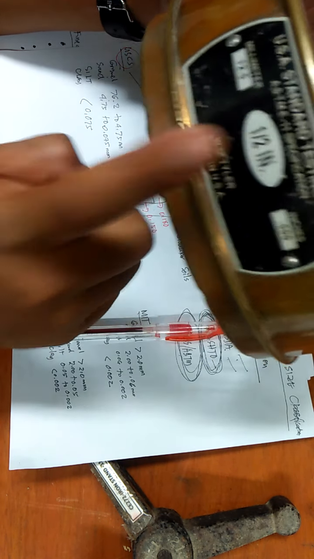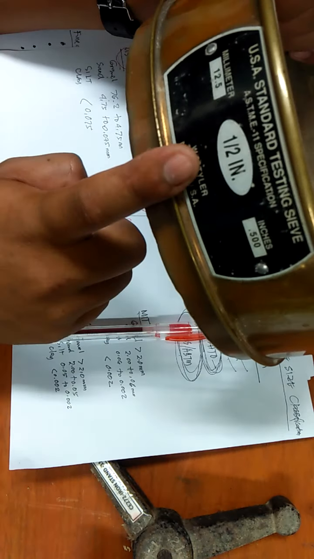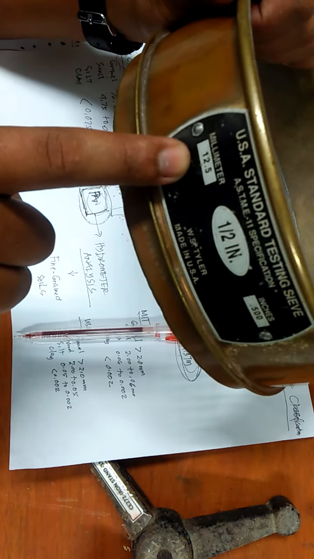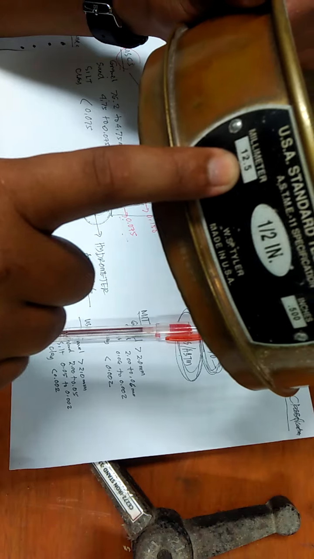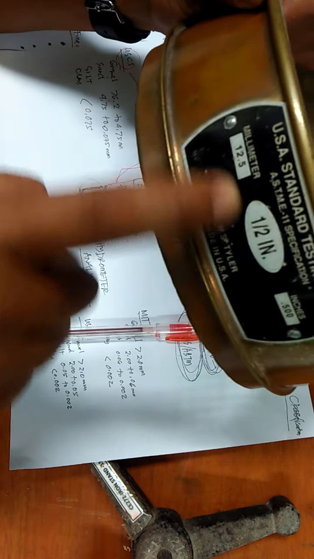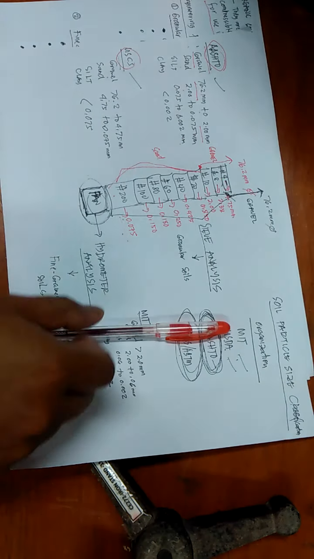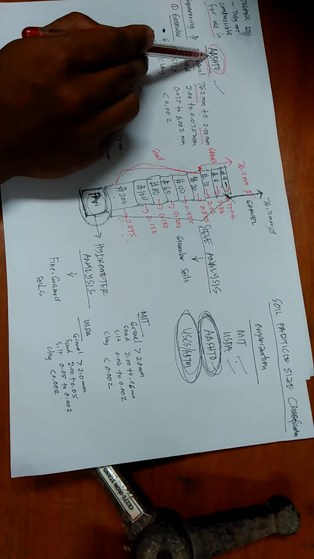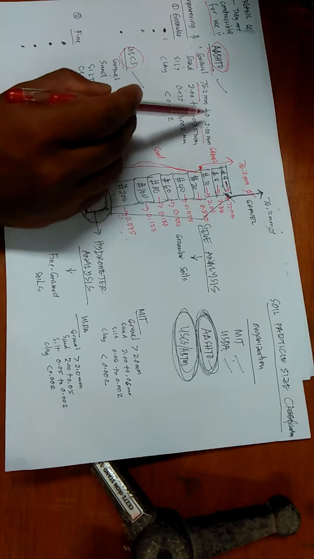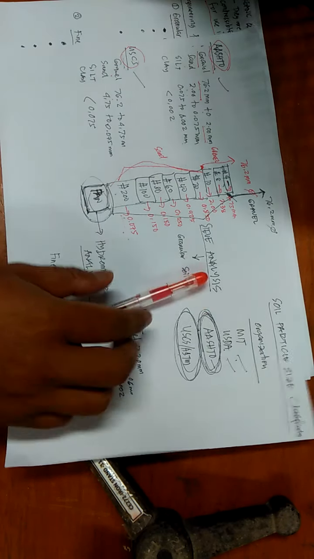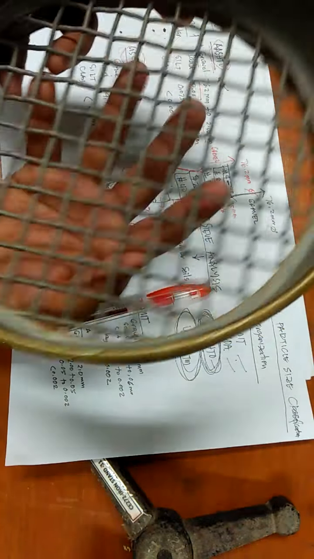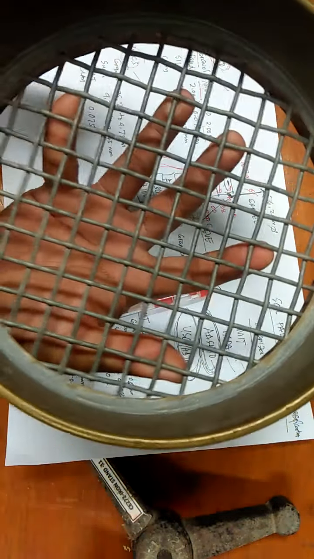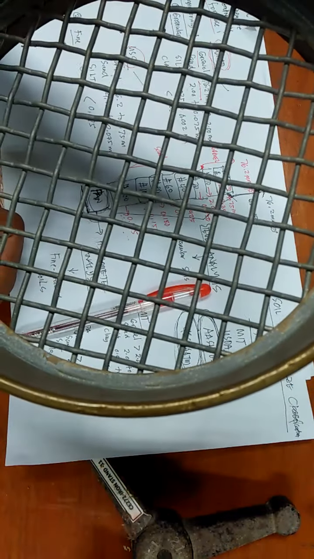Anong klaseng soil siya? Gravel, sand, silt, or clay? So, dito mo lang tignan yung conversion in terms of mm. Since 12.5 ang 1/2 inch, ang range ng gravel mo using AASHTO is 76.2 to 2.0, pasok ngayon siya. So, ang diameter opening nito, kapag using AASHTO, this is considered as gravel.